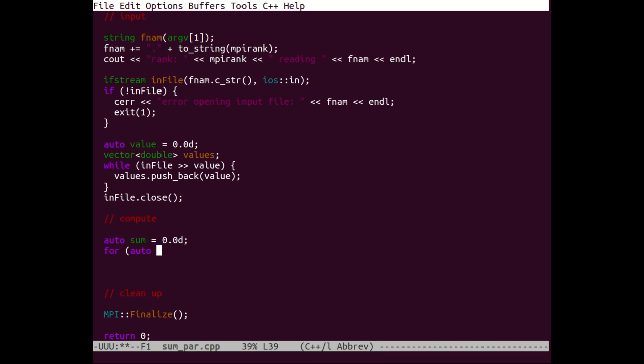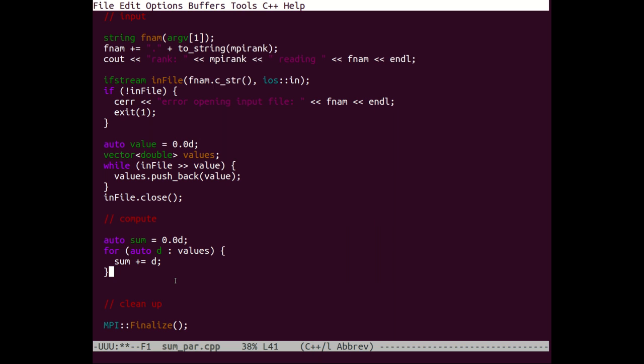Our iterator is going to be d, a double number, and it's going to go through all the different values stored in the values vector. And then inside of the loop, we're just going to do an accumulation, and that's it. That's our computation part. It's just a simple accumulation.